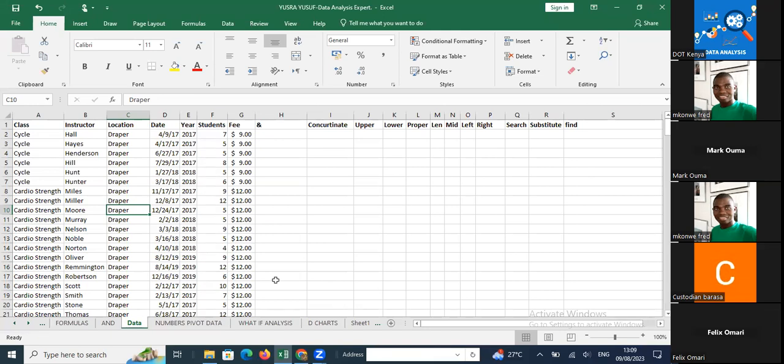Now with sorting, before we go to multiple sort, you have the possibilities of sorting by text, sorting by numbers, sorting by dates, custom lists, and the other one by format. By format, that is the conditional formatting that we were learning about yesterday, which includes cell color, font color, or icon sets.